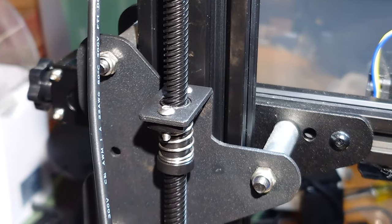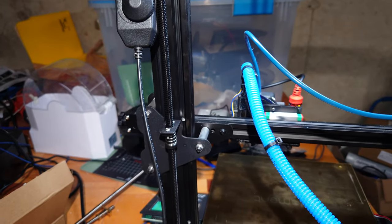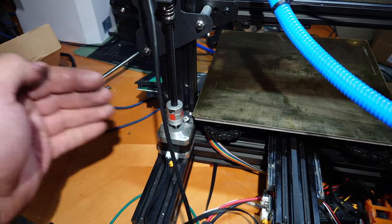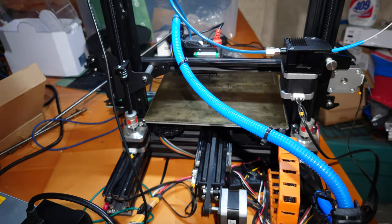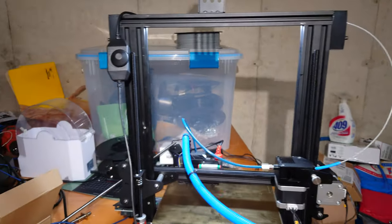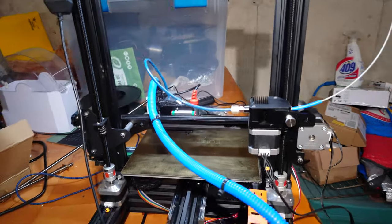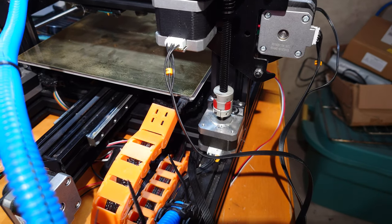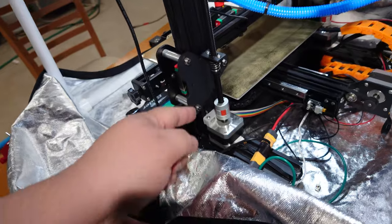There is perhaps one problem: because of the way these things are bent inward, it could wear out the POM nut much faster than if it was properly aligned up and down. There are probably some shims I can get to move the motors left, right, forward, and backward — I need to see what's available, because I'm pretty sure I'm not the only one dealing with this from Creality. This misalignment is going to cause issues with layer height consistency. There is some compensation at the lead screw coupler — it's a spider coupler — but these particular couplers are rather stiff and won't flex enough to correct for something this extreme.